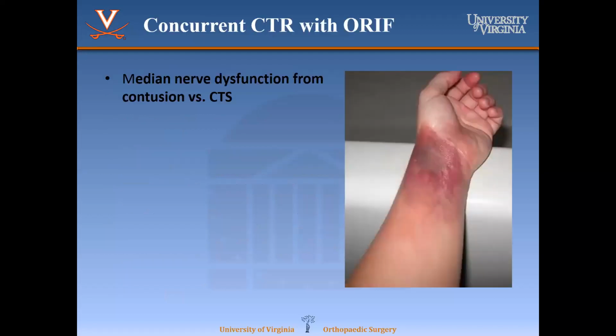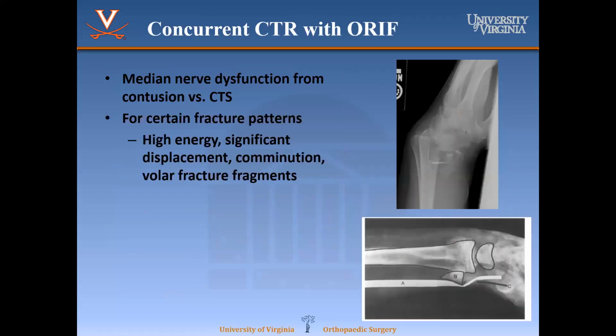So again, this is why I do this for every case. Sometimes you can't tell whether the median nerve dysfunction is from a contusion versus a low-grade carpal tunnel syndrome, or a subclinical carpal tunnel syndrome. So why not release the carpal tunnel? Now, it makes sense to do a carpal tunnel release in a high-energy, significantly displaced comminuted fracture with volar fragments in patients who have acute carpal tunnel syndrome on presentation.